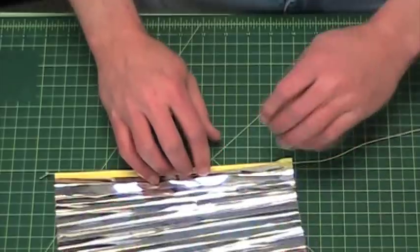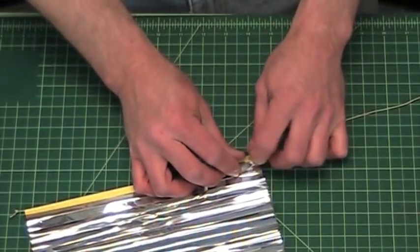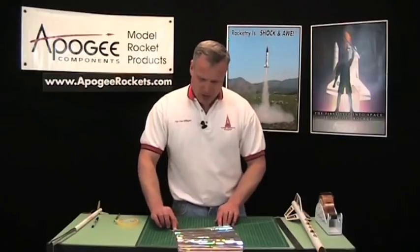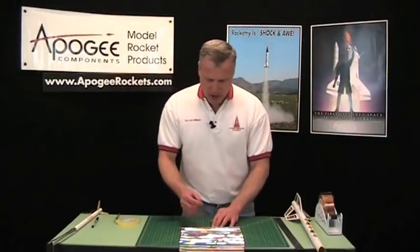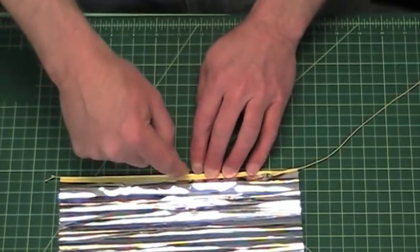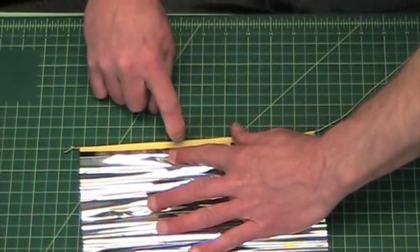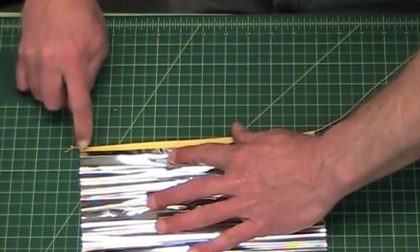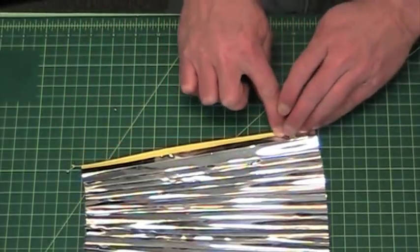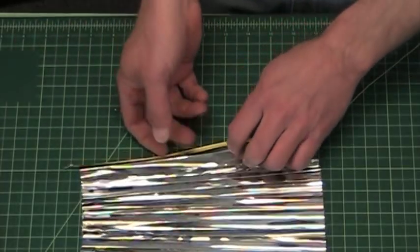If you're using wide packing tape, you can go ahead and cut it. I'm using half-inch wide tape here, and half-inch is plenty wide. So I folded it over. Now here's what you need to do: with your fingernail, kind of find that edge of the streamer, of the Kevlar, and then burnish the shock cord down so you get maximum surface area of the tape against the streamer.